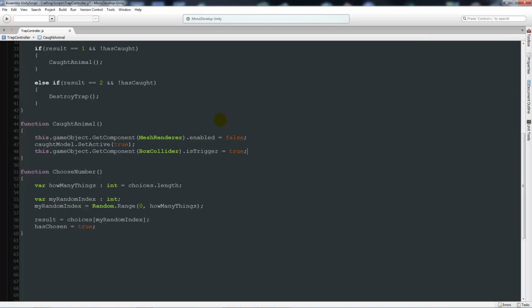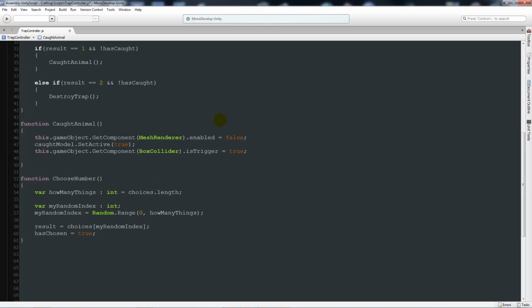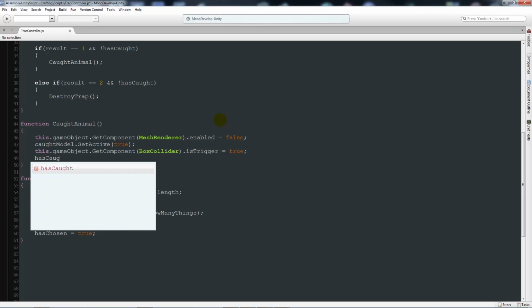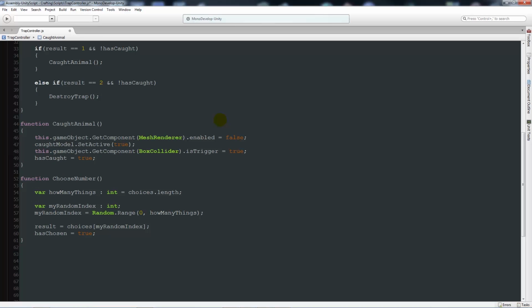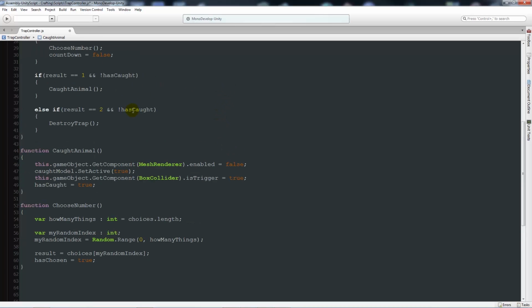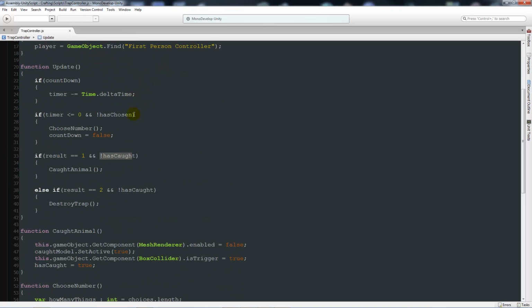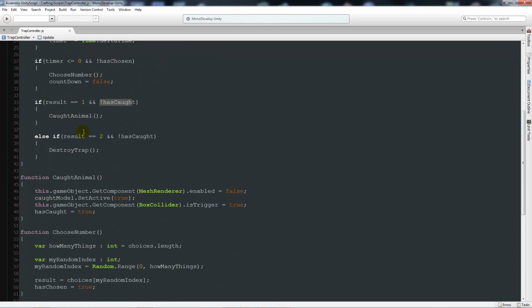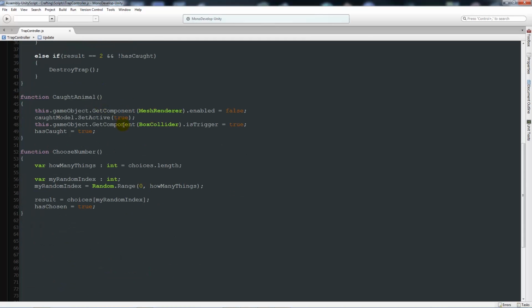Now, to do a trigger enter, or to collect the items once it's done, we need to be able to do that. So if we set our collider to is trigger, we'll be able to walk into it and do something with it. And then in there we'll say has caught is equal to true. So then if that is the case, it will do the opposite up here. It will check this boolean and see, oh, we've caught something. So now I don't want to do either of these two again, because we don't want to show and hide loads of objects, or it'll mess up once again.